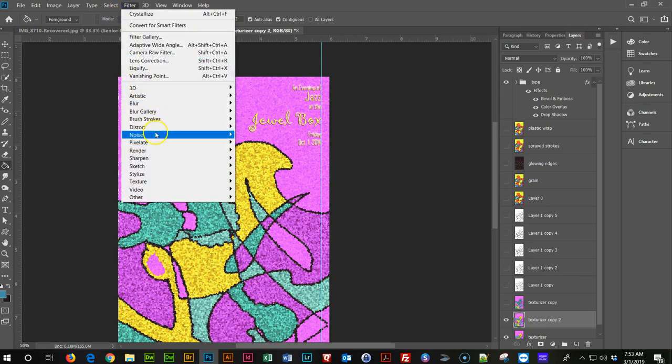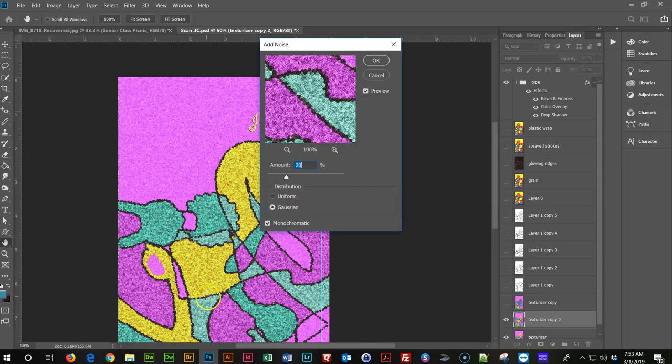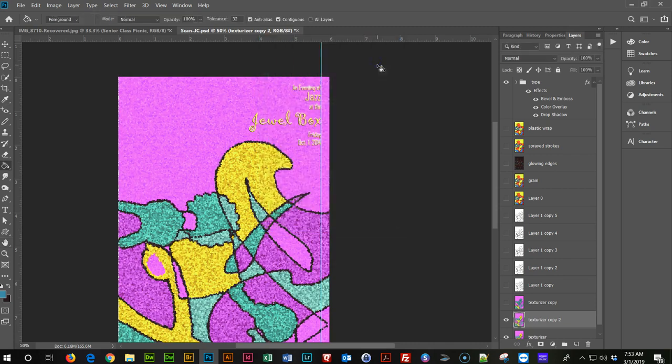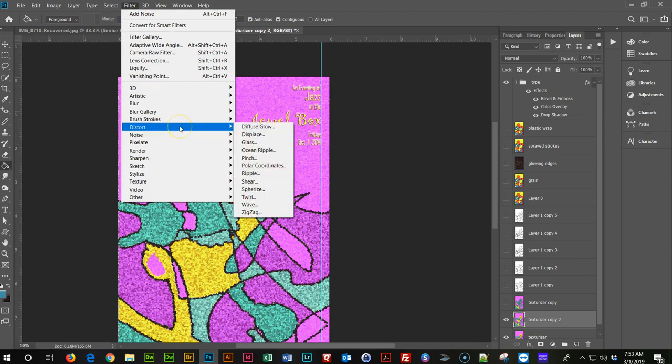Now let's look at noise. Add noise. So that just added more noise. You can add a lot or just a little. There's a lot of things you can do there. Under filter, you can also distort.